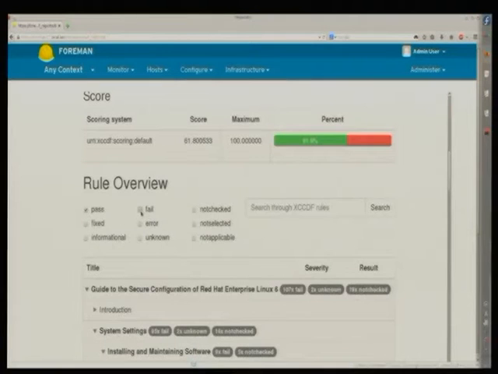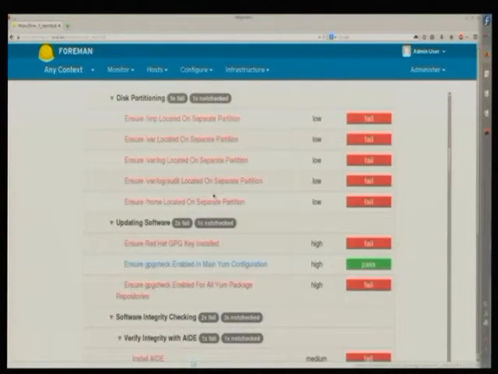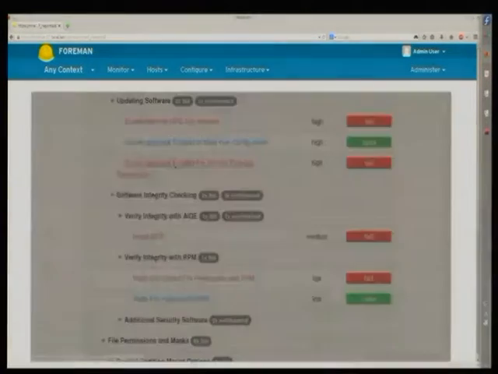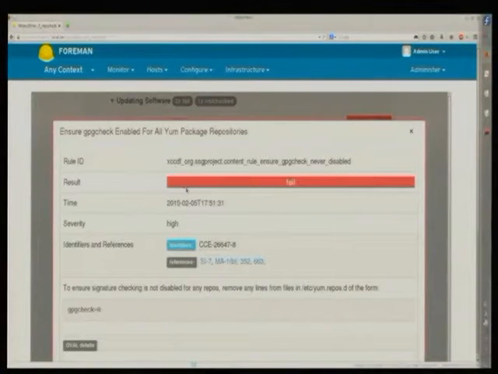Okay, so what does a failure look like? Maybe GPG check, yeah, that's nice. There is a rule in a policy which says that there must not be a repository configured on a system that has GPG check disabled.